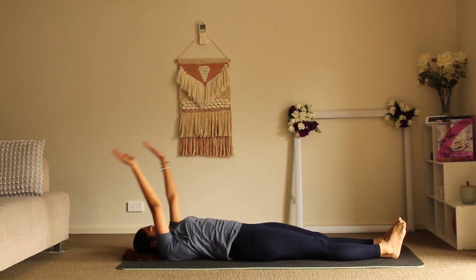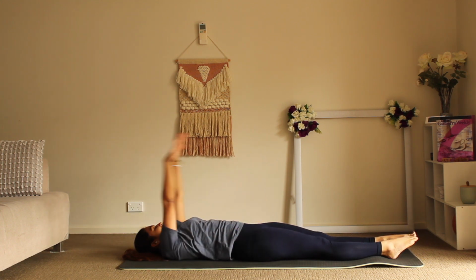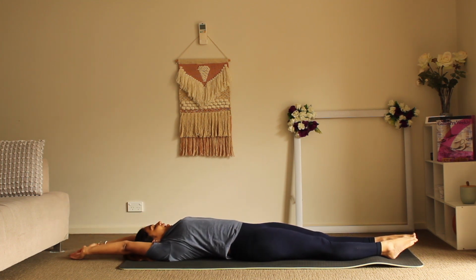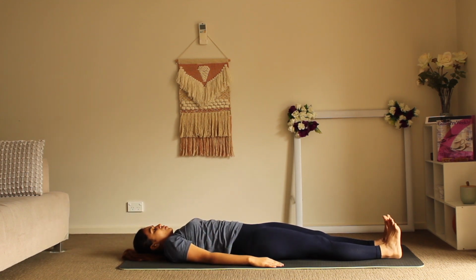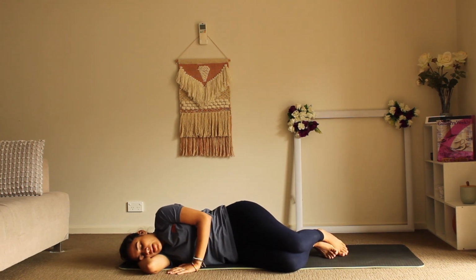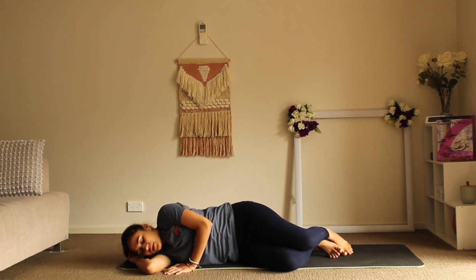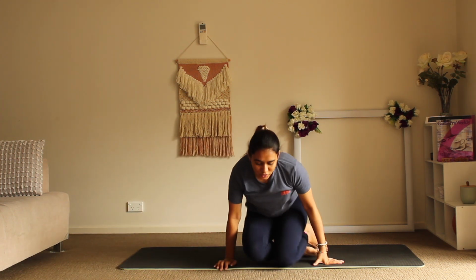And exhale. One last time. Inhale. And exhale. And now slowly roll over to your right hand side. And slowly come up into a comfortable meditative position.